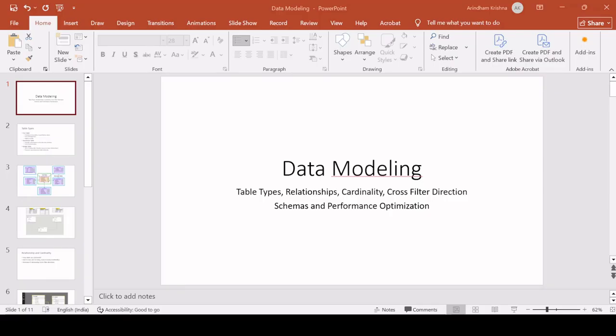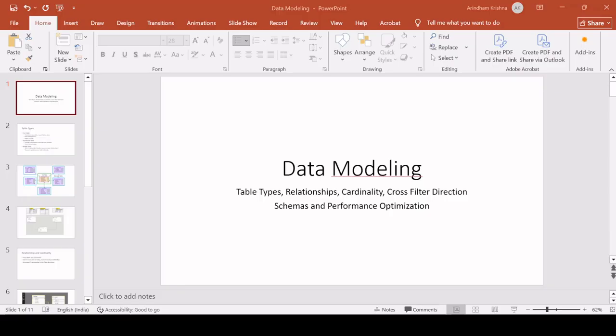So today we will discuss a much talked about topic called data modeling. It's an important topic. It's an easy topic, but at the same time it can be confusing if not understood well, right? So I'll try to put things in layman terms and keep the terminologies as intact as possible.